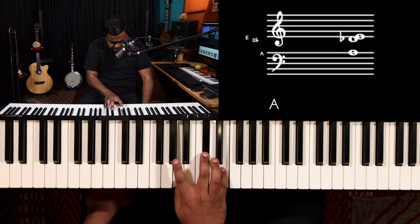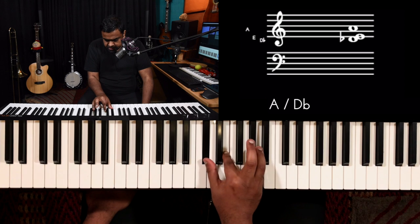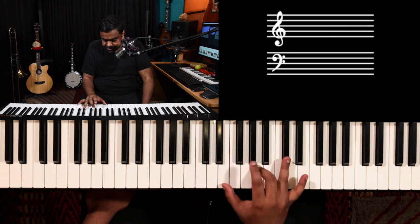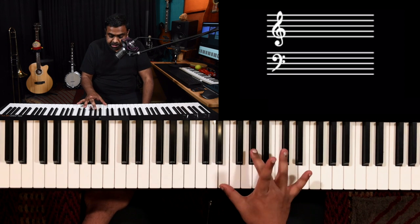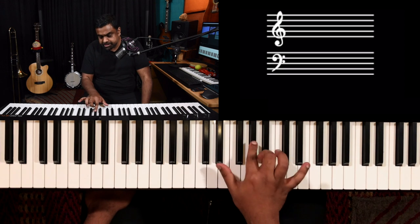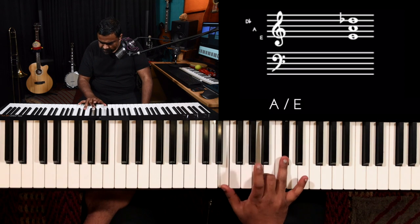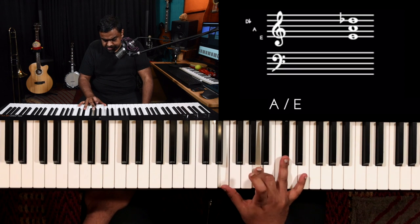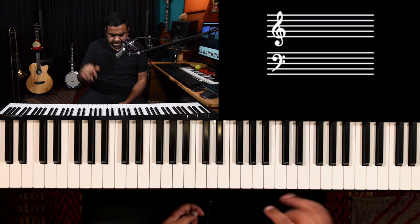Octave or the root minus 1. Okay, so if you're here, you can still get to your major seventh. If you're here, root minus one. You don't move minus one. You add a note, which is minus one or one semitone below your root or your octave. Okay, so major seventh, that's your G sharp. Minor seventh, which is your G, thus creating a dominant seventh sound. Okay, great. So that's about your chord.